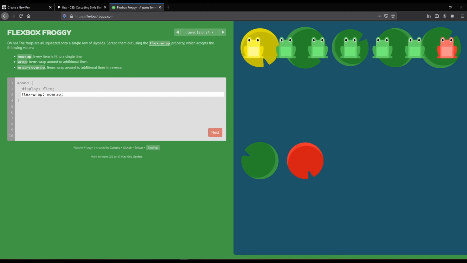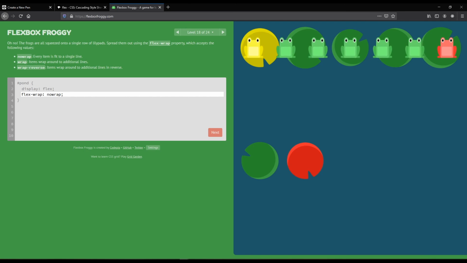So if you put more and more frogs, what happens? They will just shrink. The items will shrink to make room for new items in the container, but they will be in a single line only.